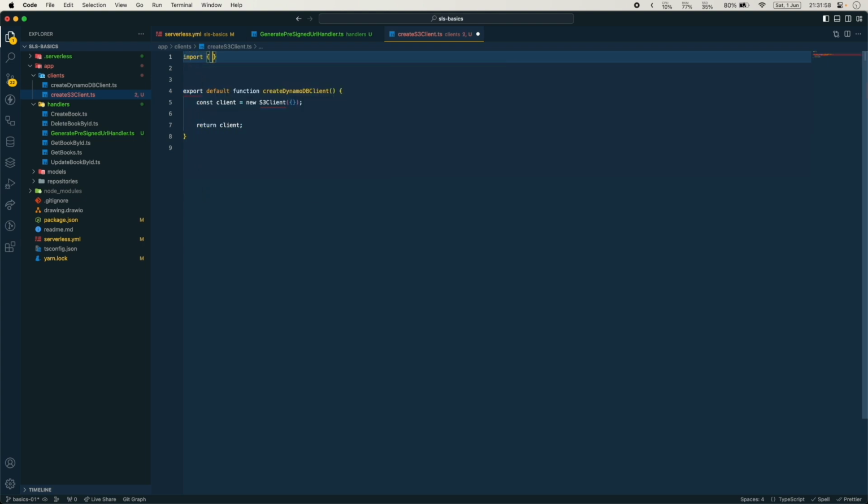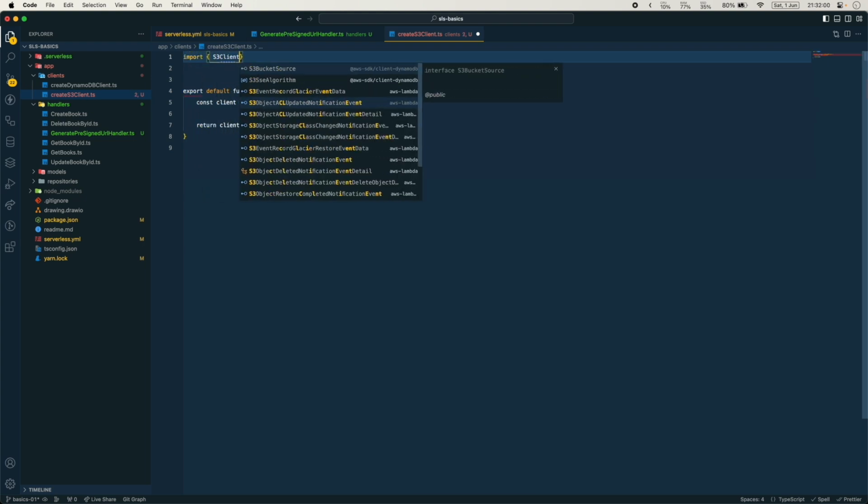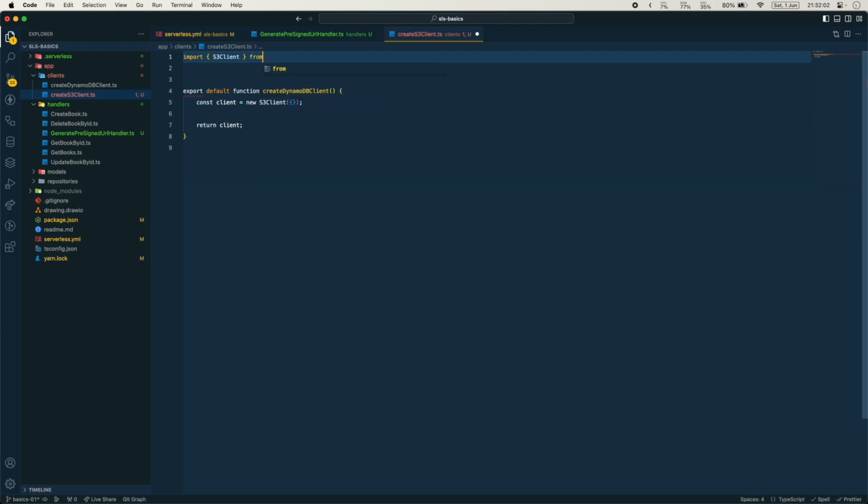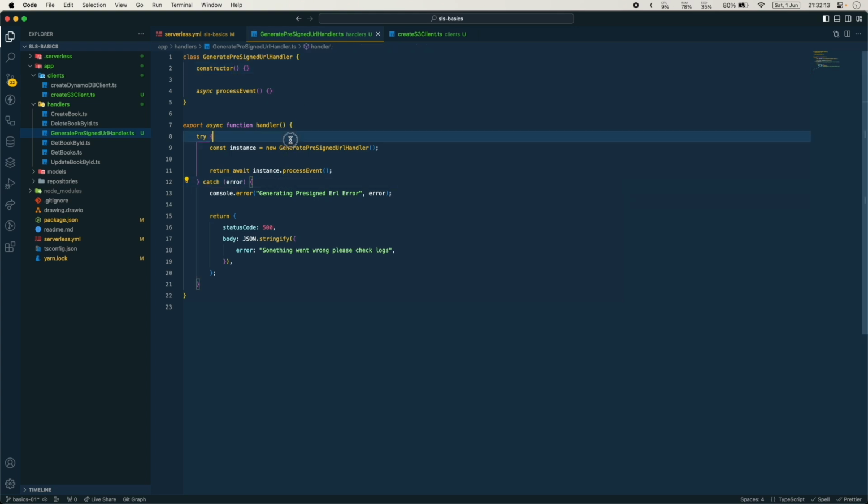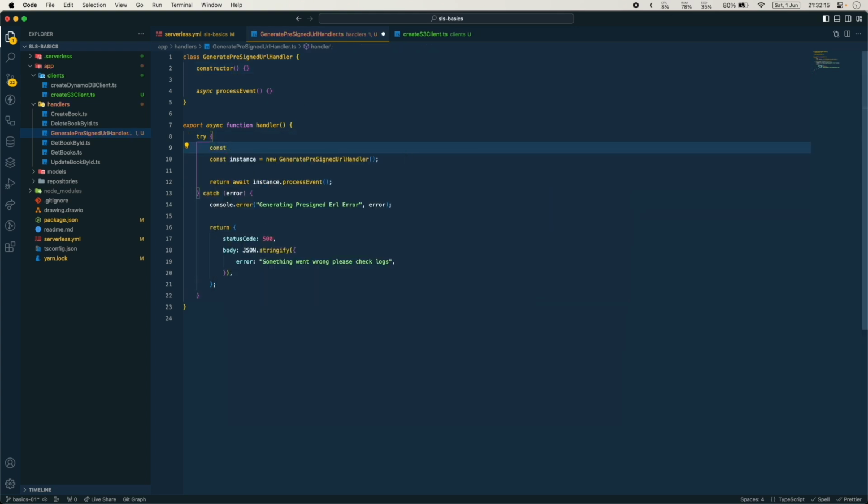Import S3 client from AWS S3. Okay, here we go. Now we need to import that S3 client, and we can say create S3 client.